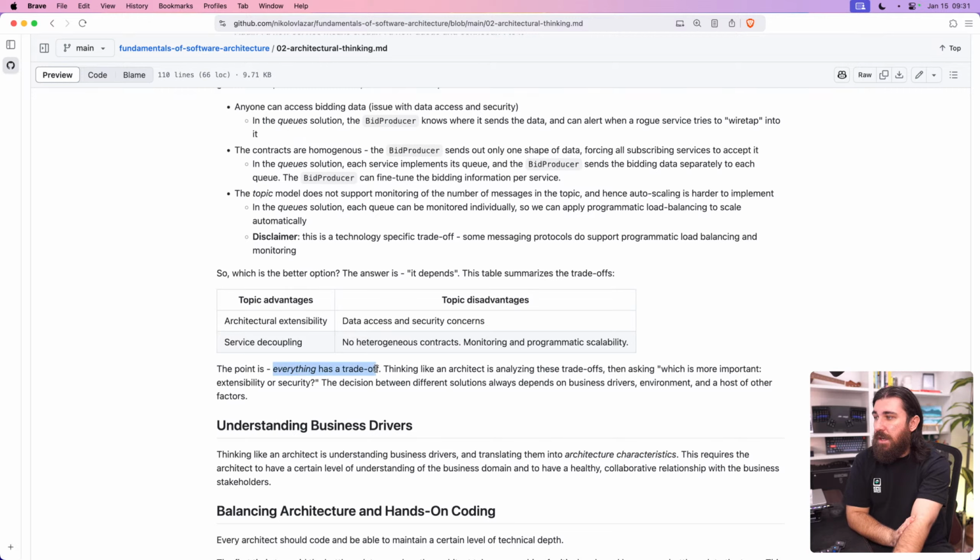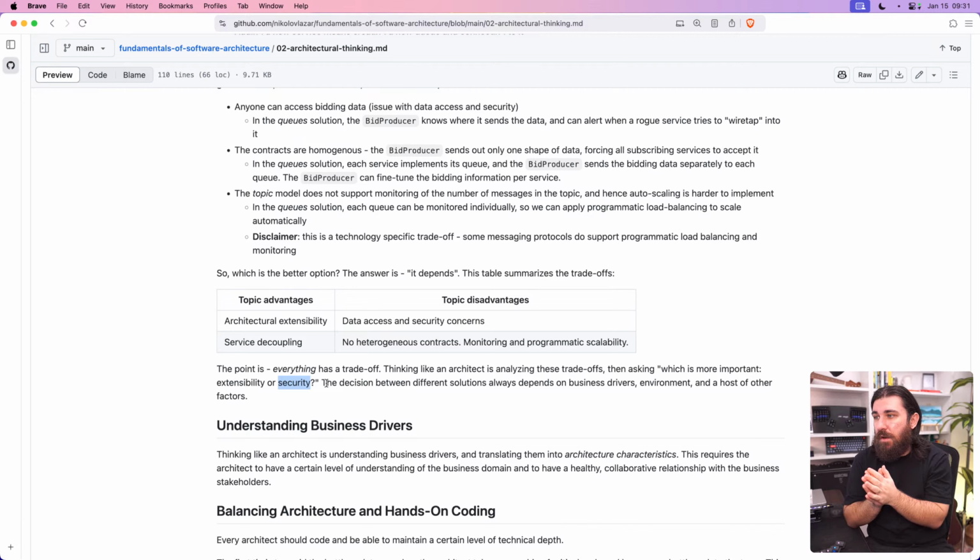So yeah, everything has a trade-off. Thinking like an architect is analyzing these trade-offs and then asking which is more important, extensibility or security, right? And this is also why as an architect you need good business domain knowledge, because if this is a banking application or a healthcare application, you would definitely prioritize security over extensibility.